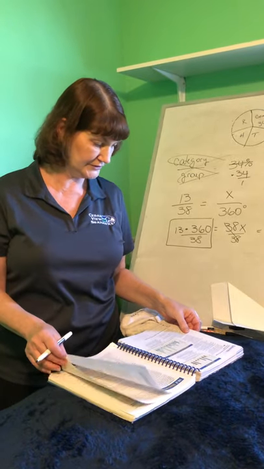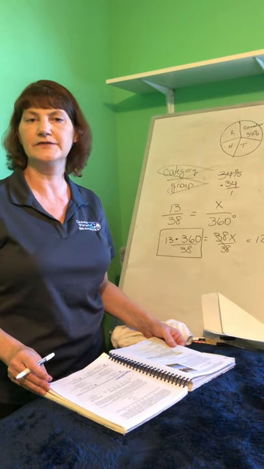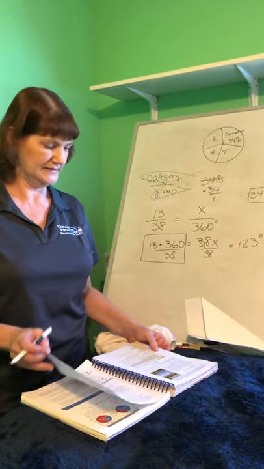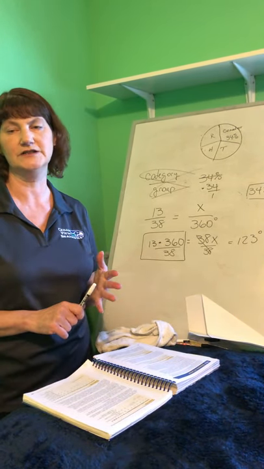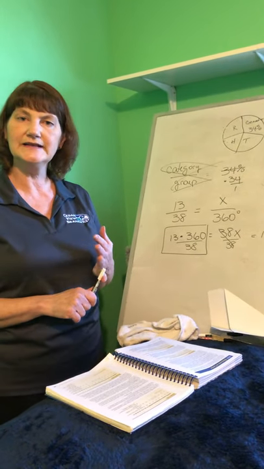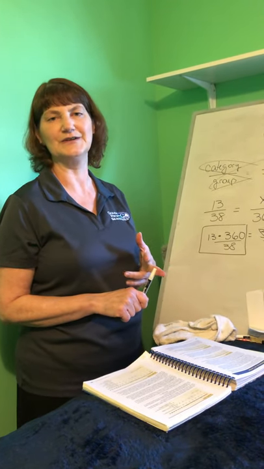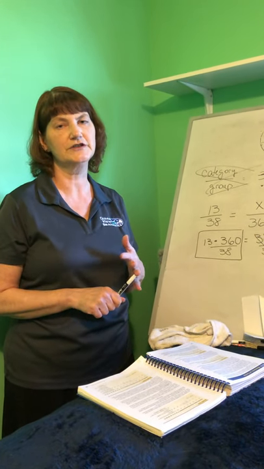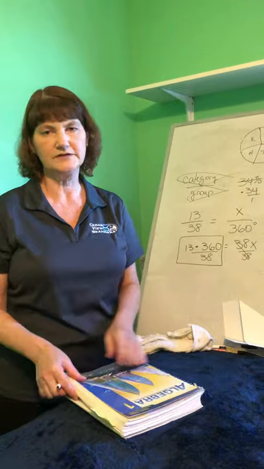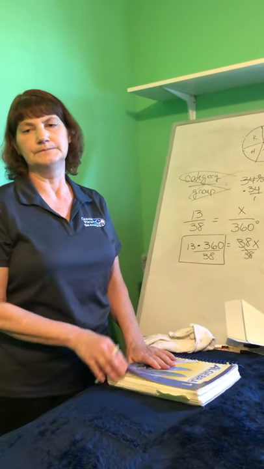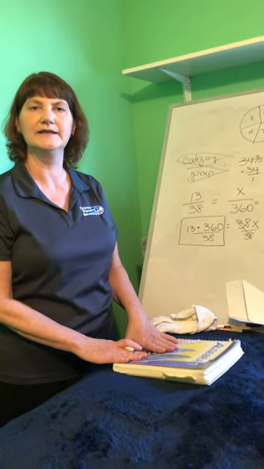I hope that's helpful. You will do some stem and leaf plots. That is probably a new concept. You've probably seen it on your standardized tests. It's very simple. You can tell that from the examples. You can get through that just fine. We've got some histograms, and then we have mean, median, mode, and range. Those, again, are ideas that you've worked with before. Study the examples. Look at the sheets that I've sent you. If all else fails, you can contact me through MySchoolWorks. Also, make sure you're checking in MySchoolWorks. If you have any incompletes, make sure that you check with me and get those made up before this is over. And then don't forget you have the review at the end. The books are yours. You can keep those. You do not have to return those. That's really about all I can think of. Contact me if you need help. I hope you have a great summer. Otherwise, I look forward to seeing you again in Algebra 2. Thank you.